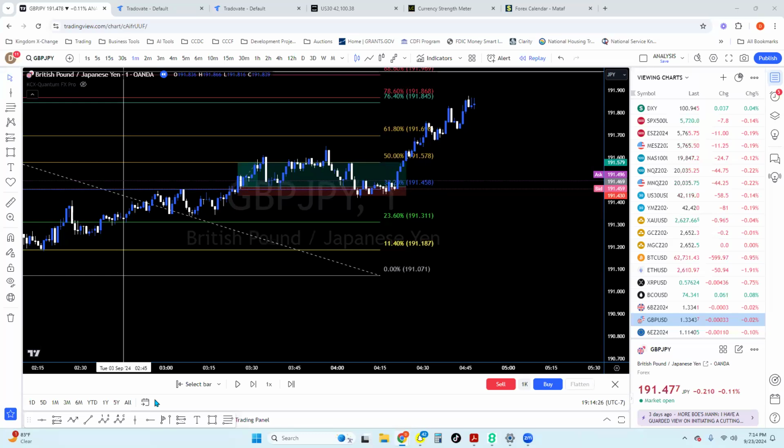So that's how they teach it. I don't know the full way of how they teach it, because they teach it to be in a correlated pair. You're supposed to be in a pair that correlates with the pair you're trading. I use the correlation calculator to see which ones correlate. I don't know them by heart, but I was given it because it does the same thing.